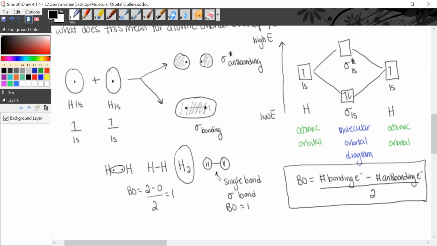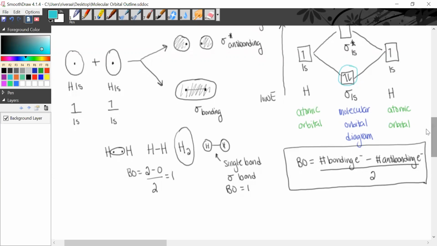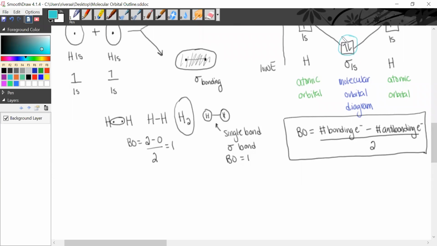Here's the other thing. It also tells us about magnetism, okay? Do you guys see how, let's pick a different color, these 2 electrons here are both in a pair, like there's no unpaired electrons in this structure. When all of the electrons in the structure are paired, we say that this substance is diamagnetic. Di meaning 2, right? So there's 2 electrons in a pair, okay?